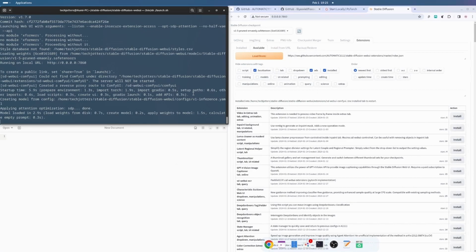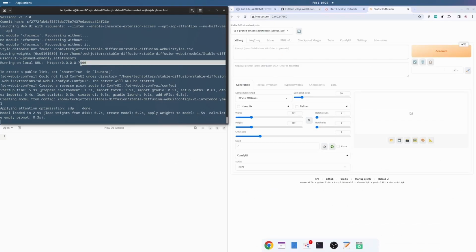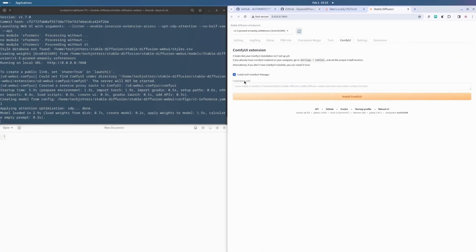Okay, so it's already started. So just refresh this because it is using the same port. So I just refresh it and it's coming here. So you can see the ComfyUI is here because I already installed the extension. Just click here and you need to install it from here again.